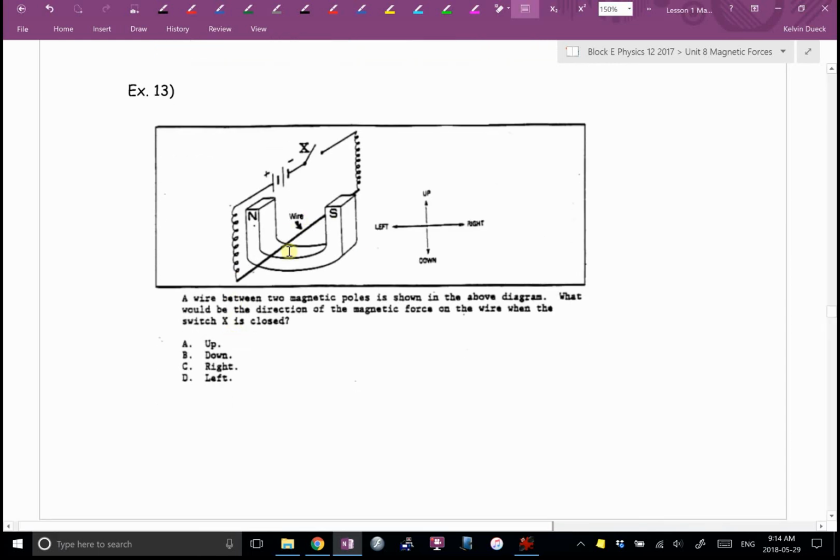Okay, here's a wire, and here is an external magnetic field. You know what? Magnetic field lines always point from what to what? What direction is that wire going to feel a force? I better draw in the current. Current is going this way, this way. Okay, current is going that way.